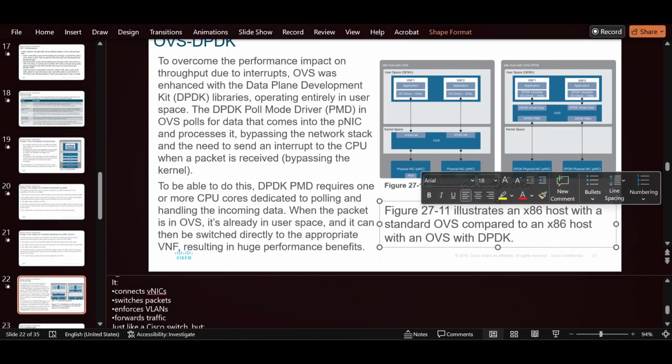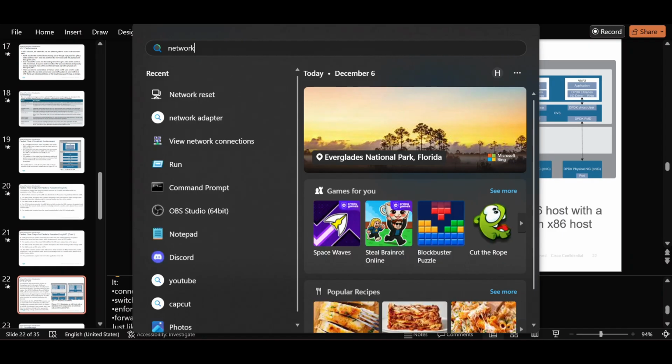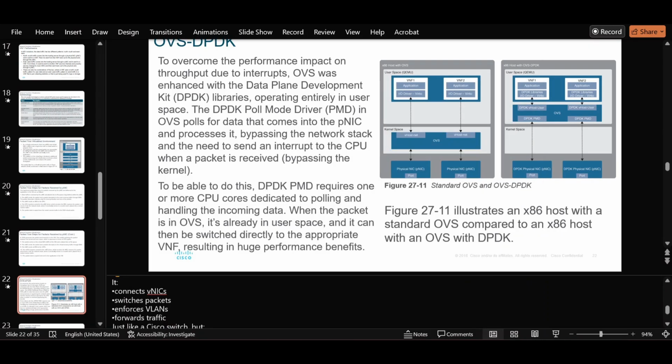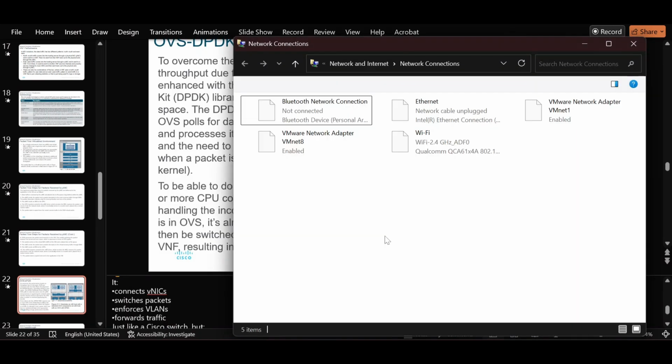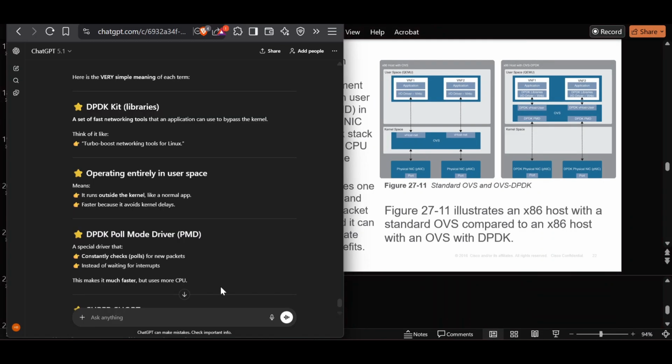Since each VM has its own Ethernet switch, it wants to avoid having multiple connections on the network adapter. So each VM will be connected directly with this VM, or there will be a Hyper-V. So this is what it means.